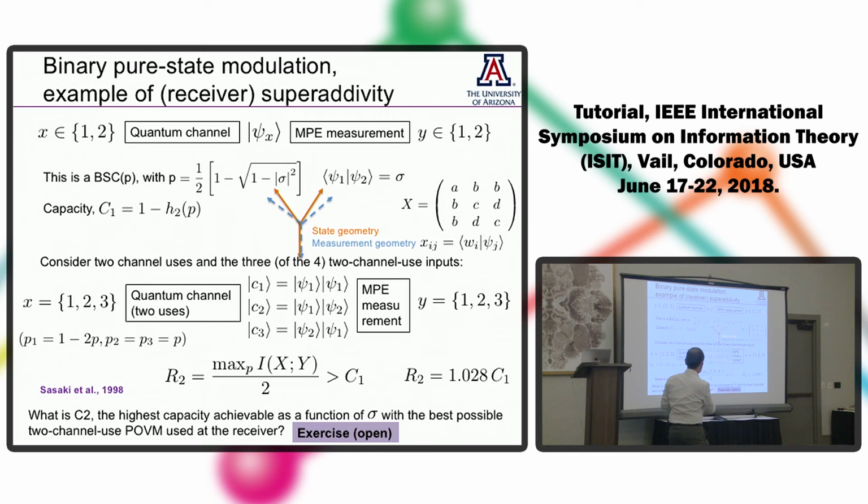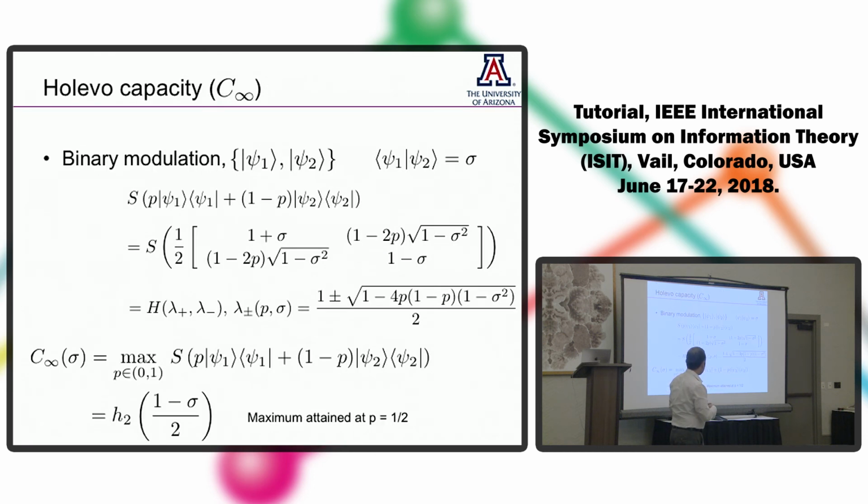So C2 as a function of sigma is not known. So C2 is hard to calculate, but C1 was easy. Now, about asking the question: what if I wanted to calculate the fundamental limit of capacity, C infinity, okay? Meaning my measurement can act across a long block of symbols, okay? I want to get what is my per use capacity. Interestingly, C infinity is also as simple, in fact simpler to calculate than C1. But C2 was this hard to calculate, and C3, C4, none of this is known.